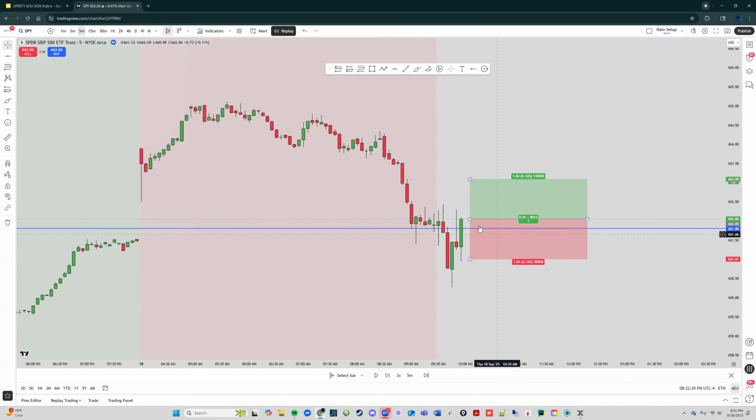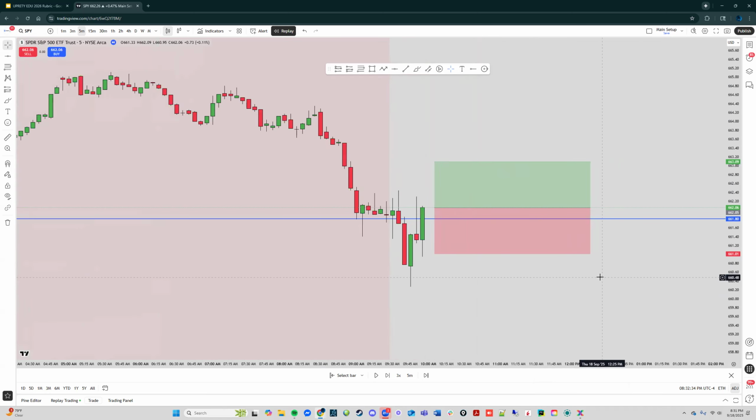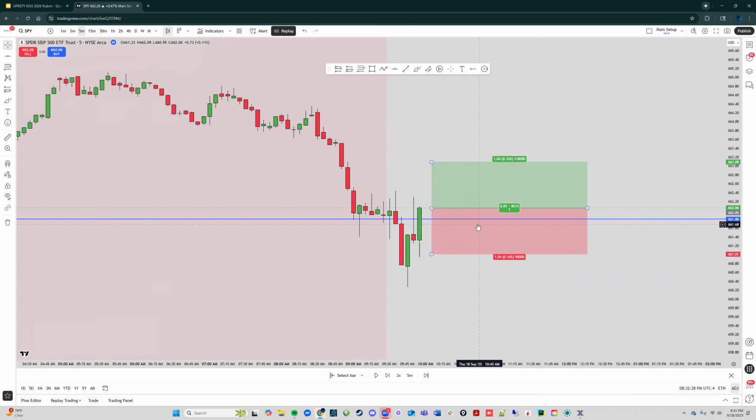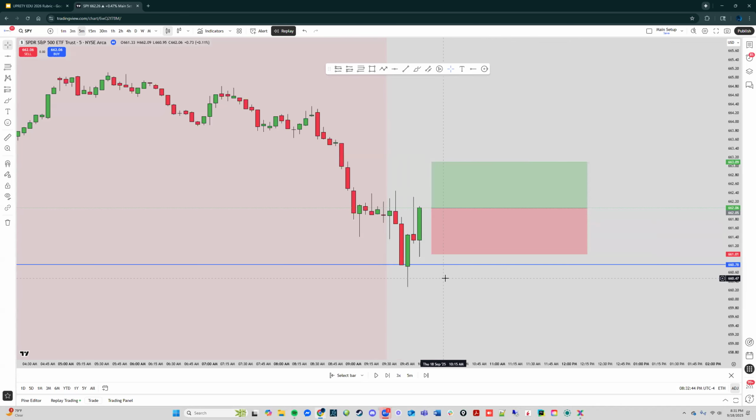Back to this. Let's say we take an entry here on this top candle. A lot of you guys are not going to be able to catch the bottom of this candle. Once again, more than likely you're going to have bad entries when you start. So if we take an entry here, where are we going to set our stop loss? Let's say this was our support level. You have two options here: you can set a stop loss down here, below the last wick, or you can set a stop loss on that same candle. Those are your two options on this setup.